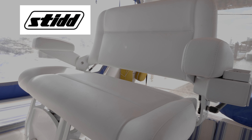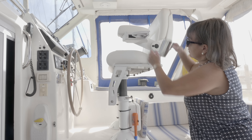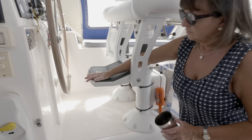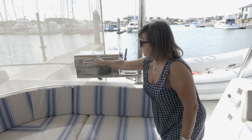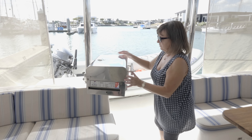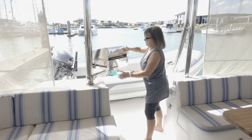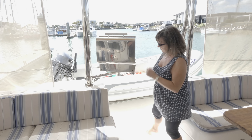We could never understand why so many sailing boats had such hard and uncomfortable seats, so on Sullya we installed this very expensive Stid seat. It has just had all its cushions replaced at a cost of over three thousand US dollars, and it is highly adjustable. We designed the stainless steel barbecue so that it can turn on its own axis 360 degrees, as well as rotate around the pillar 360 degrees. This allows you to position it well away from cushions to avoid oil splatter. It is gas-powered from the same gas supply as the galley.